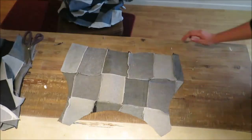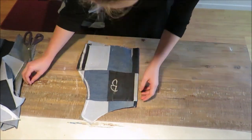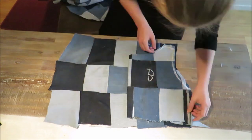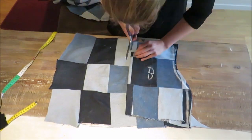I folded this double to make the back part. I want my back to have the same neckline as the front, but if you don't want this you'll have to copy it from the t-shirt. I also marked this to make sure I copied the left and right side correctly for my back pieces.